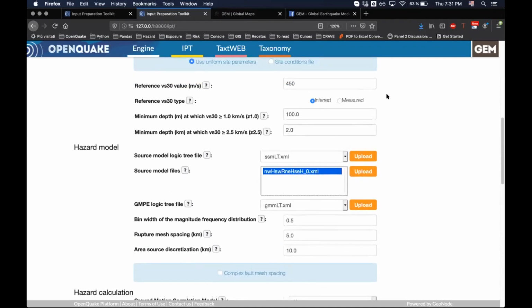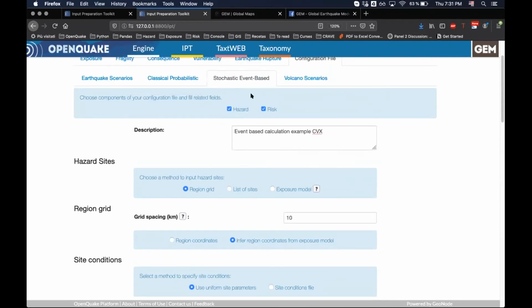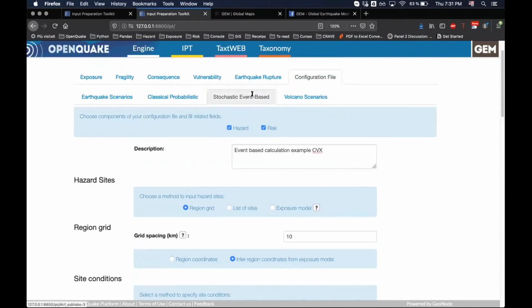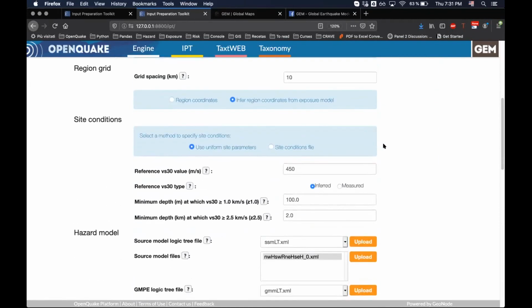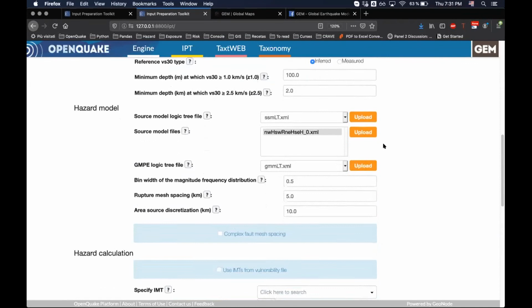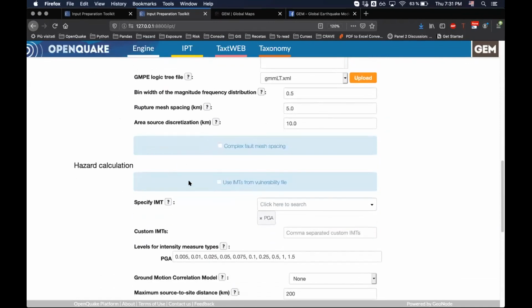If you go to the top of the IPT and unclick the risk button, you will see that in the hazard modeling part, now you will see the section to specify intensity measure types. Because now I don't have that reference information, here I will tell which intensities to use to generate the ground motion fields for my given scenario.